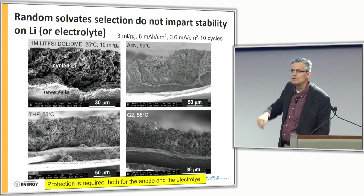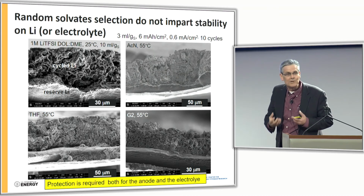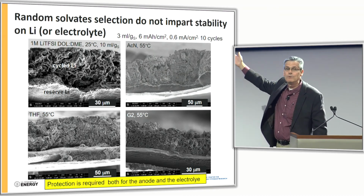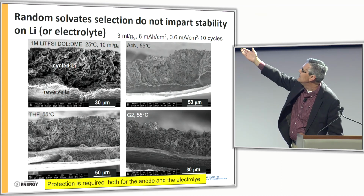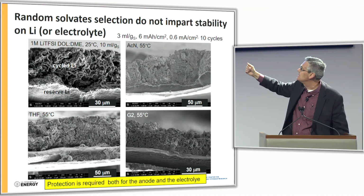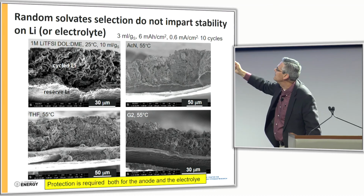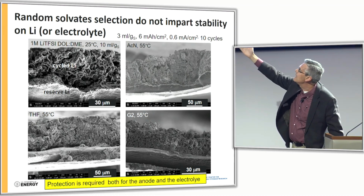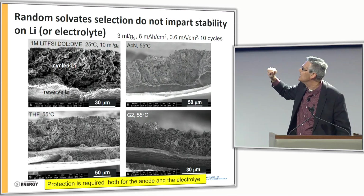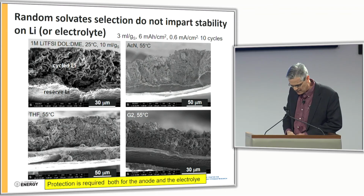And below is the reserve laminate layer that was originally 50 micron that's supplying our lithium. And what you can see is that there aren't huge differences between the solvates for different compositions, right? So we're running all the way from acetonitrile to something like diglyme, a chelating electrolyte. THF is thrown in there. DOL DME only at room temperature, right? And higher E to S ratios. And the bottom line is that one always trends toward this more porous deposit structure.